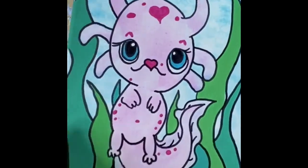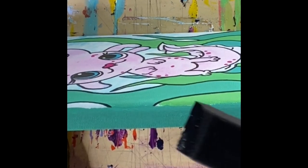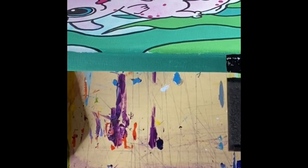Need to finish up the edge of the painting. I got my sponge brush back. It's all dry and I have the black paint. I'm gonna start at the right corner. See, I just had a little bit of paint on there. And I'm gonna make one swoop down, just like that.